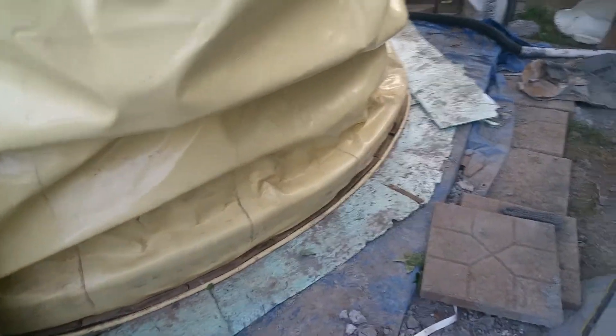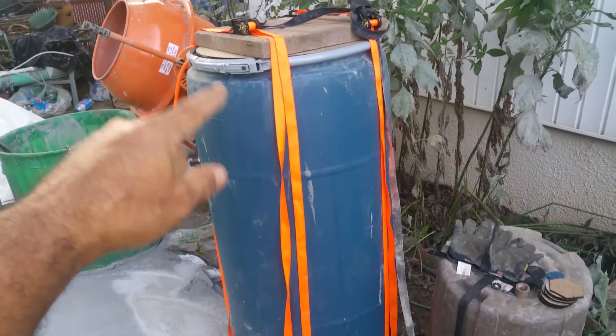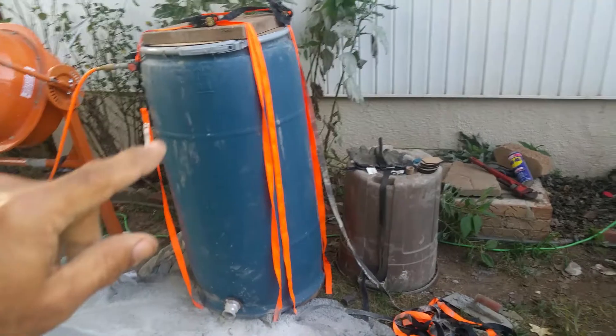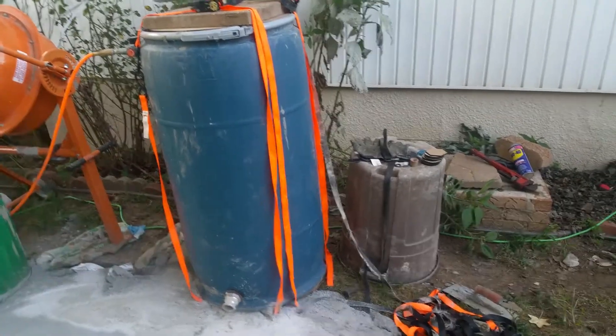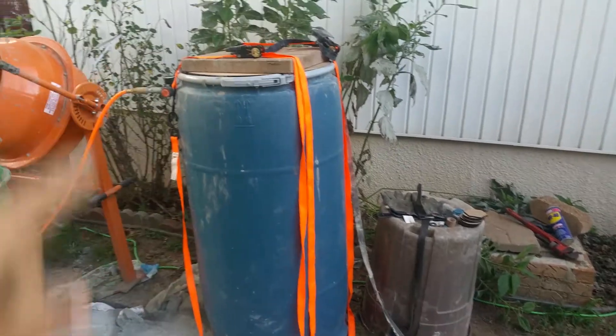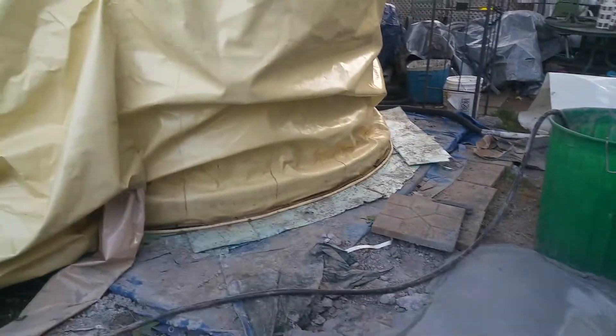What I decided I do need is a traditional concrete pump. If this had been made of steel — a steel tank that could hold the pressure — it would work great and I would continue using it. But it's not made of steel, the lid is very weak, so I had to stop. In order to finish this I would need a concrete pump.